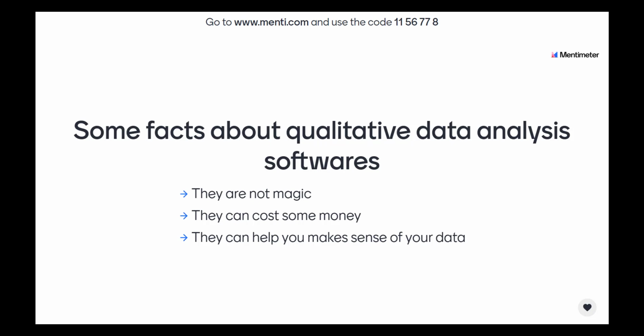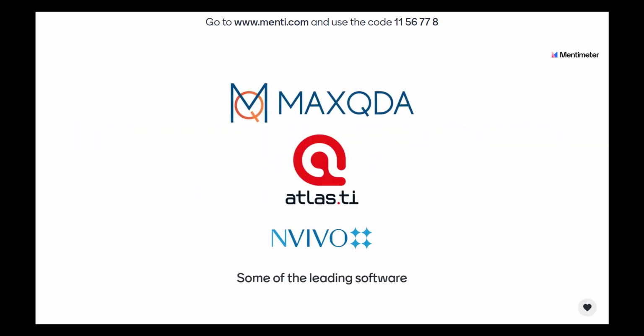QDA software does help you in organizing your data in such a way that you can understand connections that would not have been suspected otherwise, or bring out a clearer picture to answer the questions you were asking. QDA software can also, to some extent, help you transform your qualitative data into quantitative data thanks to some of its functionalities like frequency analysis. The three main qualitative data analysis software at the moment are MaxQDA, Atlas TI, and Nvivo. All three of them have different types of subscriptions and similar functionalities to analyze your data.